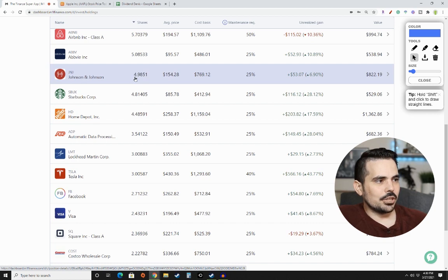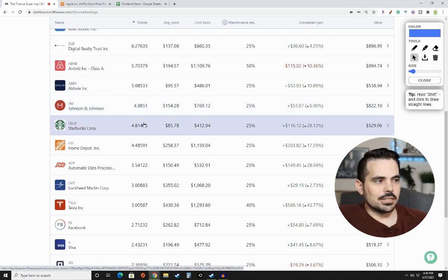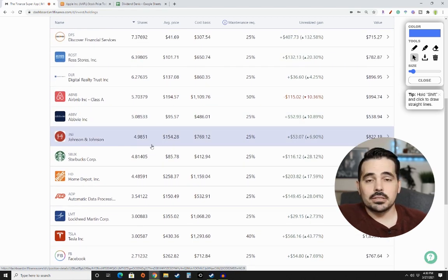You can see here Johnson & Johnson, by the way, is at 4.98. So I might want to do the numbers and see how much more I need to put in to get it over 5. And then for a while, I'll just let M1 Finance do its thing, or invest a little bit here and there. But those kinds of things excite me. It's an extra couple bucks that I might toss into this company that I might not have otherwise, and then move on from there.